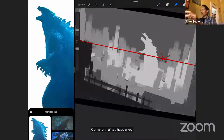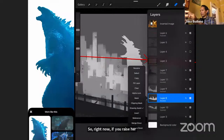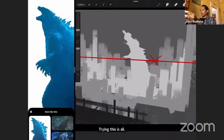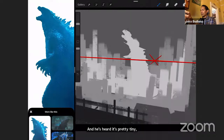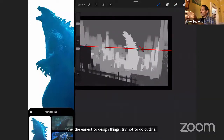It was like that big. So right now, get the eraser. Trying this off. And his head is pretty tiny. There you go. Maybe inking. So the easiest way to design things, try not to do outline. So what you want to do, try to do it small.